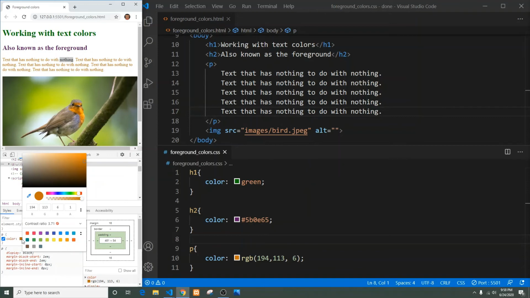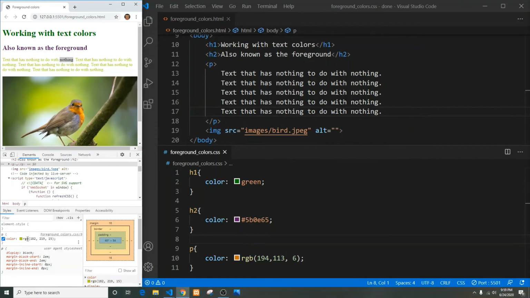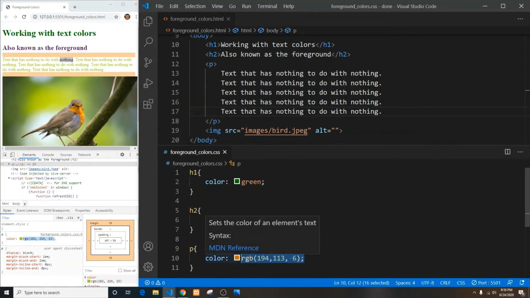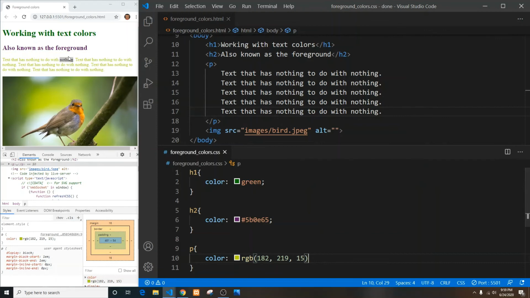Once we click on that, now we have an eyedropper where we can go into an area and get the exact color, whether it's the RGB value here. So if I click on this green, now the RGB color changes. Then I can take this and place that right within my style here. Okay, so now the text is the exact color of the green in the background right here.